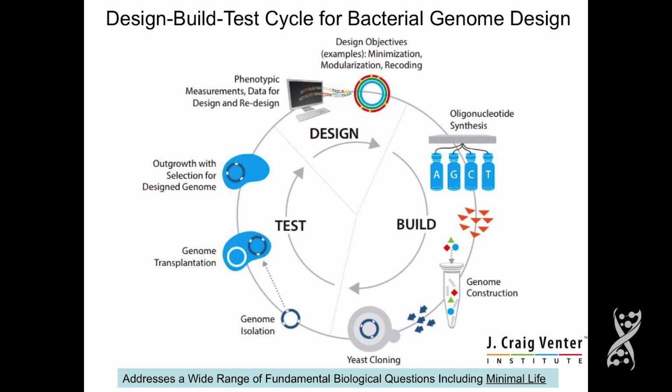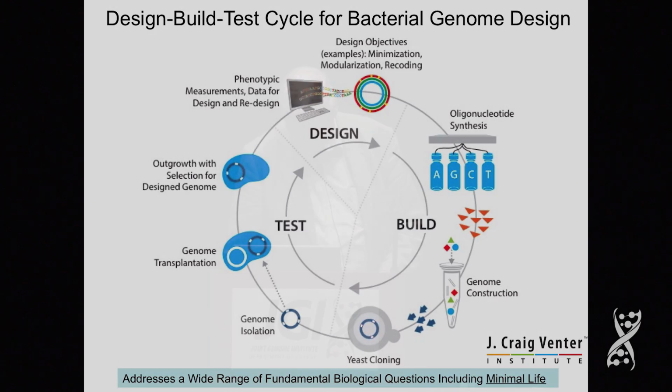So we were set up now to do a design, build, test cycle. We needed information now to design a minimal genome, which we could do in the computer, and then build the design, transplant, and then test to see if it worked or not. And you could repeat this cycle over and over. If this was successful, then you could make additional changes and go around. So at that point, we were eager to get going.